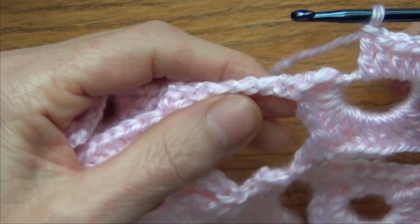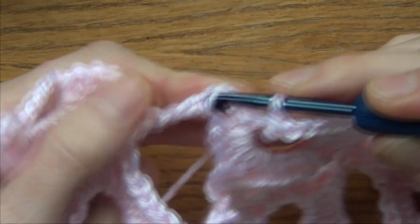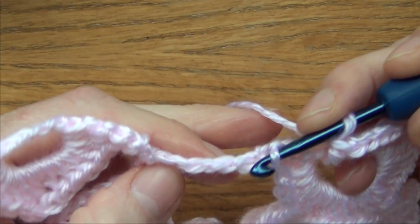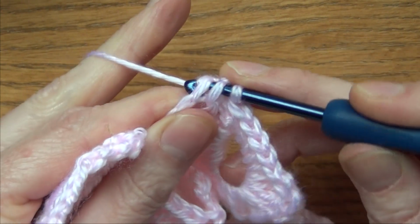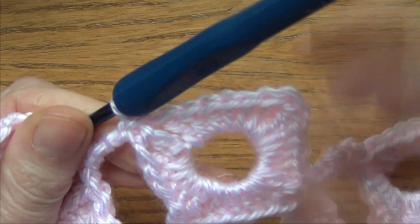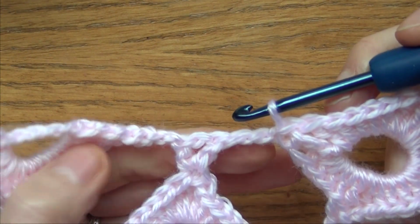Anyway, so we did our 2 here. Now we're going to just do a slip stitch in here. As I say, just find a good spot in the top. If you've got an extra one, see, I've kind of got an extra one here. I'm just going to go through that and just bring it through, as long as your square is looking neat and tidy. Alright, so now we've got to come across this side.